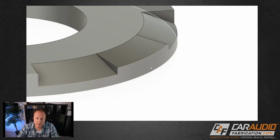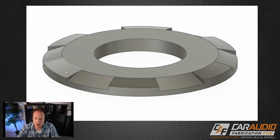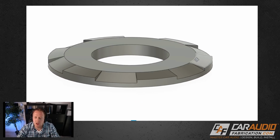Let me hide this sketch for you. So now you can see we're starting to get something a little bit more interesting looking. Same thing as before, I repeated that process on these other 6 spots. Now we definitely have something far more interesting looking than just a washer. It also has more of a finished appeal, but it still does have some sharp edges.